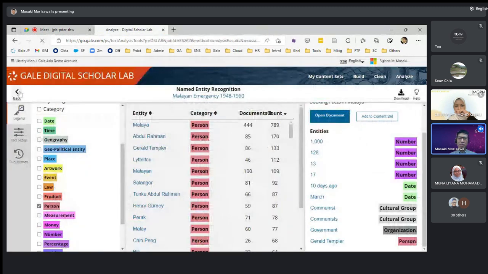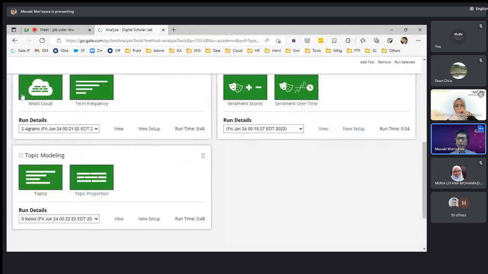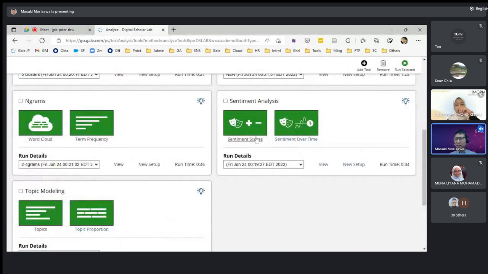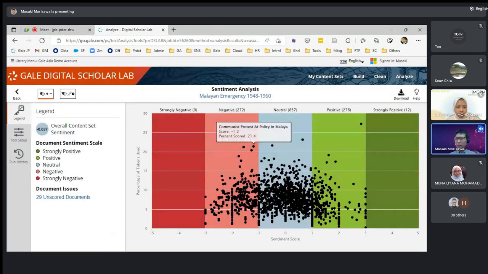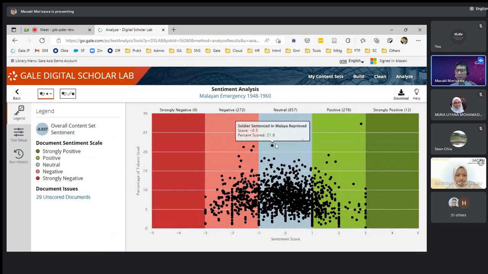Other tools that might be interesting. The sentiment analysis tool is also very interesting. This will calculate how positive or negative each document is, and each of these are documents. And the greener the area, the more positive the documents are, the redder the area, more negative.